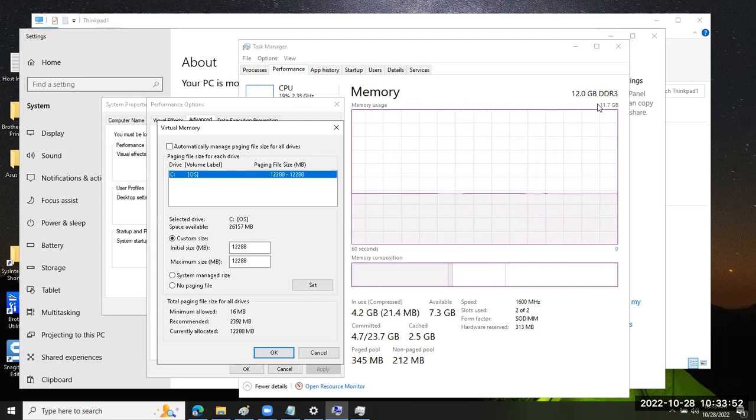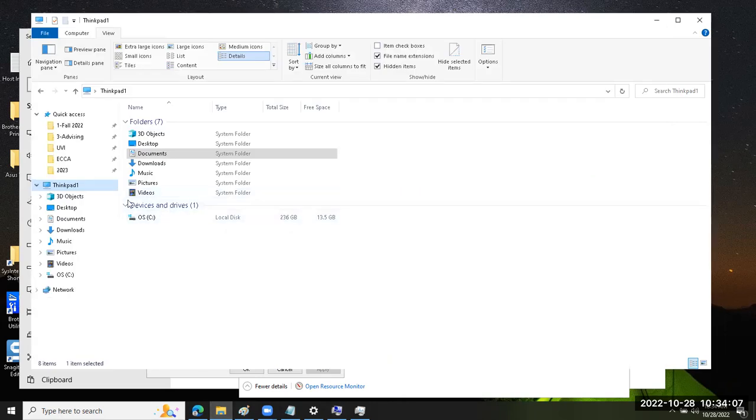And what we want to do is set a minimum and a maximum size so that it's a multiple of your physical memory on your system. Now, if you have a laptop with 8 gigs of RAM and you're short on disk space like I am, I don't have a lot of disk space. Well, that's because I'm doing a lot with virtual machines right now. So I don't have a lot of extra memory to spare.